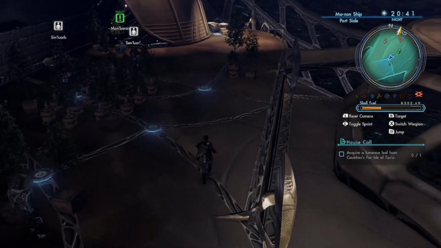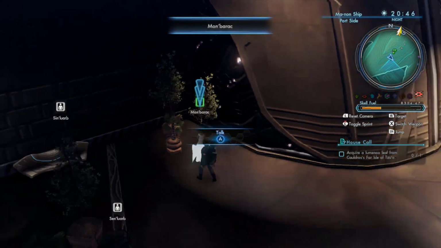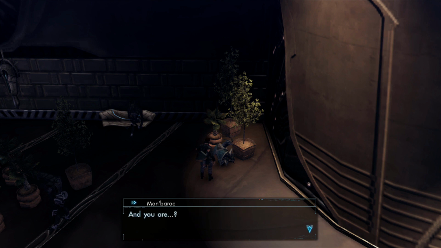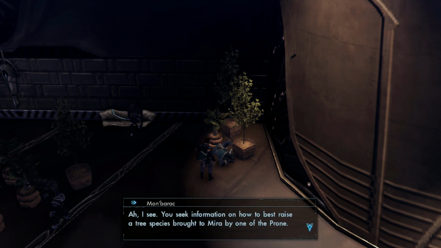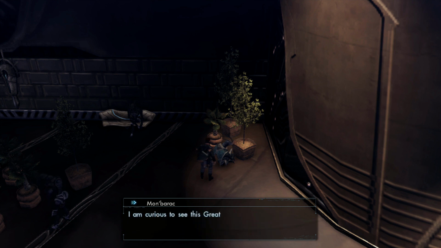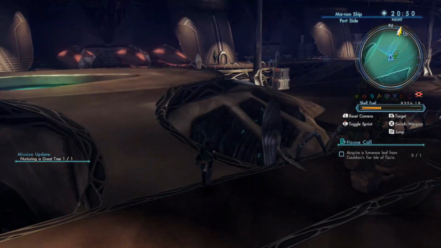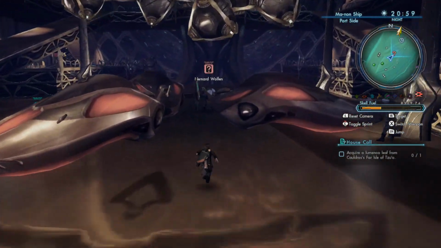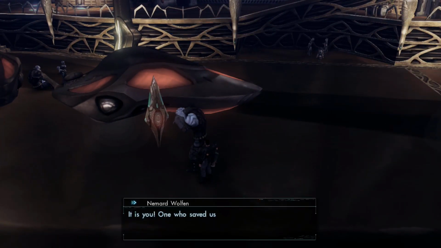All right. So I guess we're asking you about how to grow plants. Yeah, are you a botanist? Uh-huh. I'm a guy. Gnarl branch sap, huh? All right. Okay. Sounds good. And there was another quest. Where was it? Here, huh? What's up? Yeah.